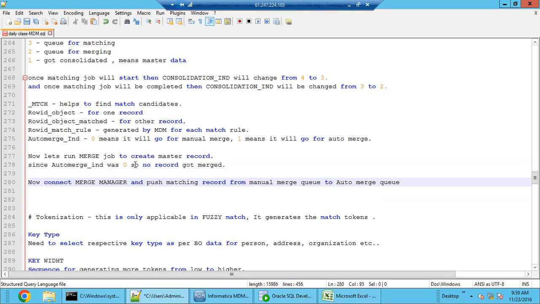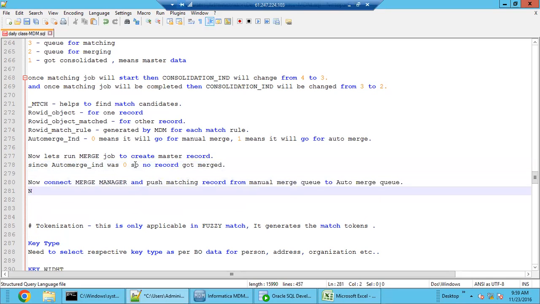Okay, we did already. Now run the auto merge job.